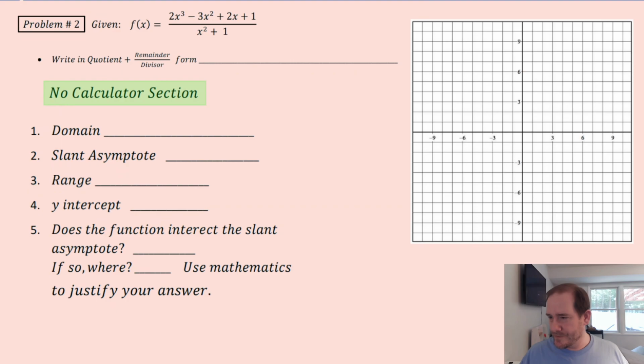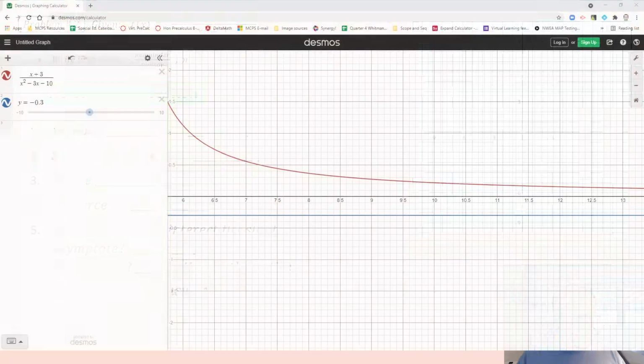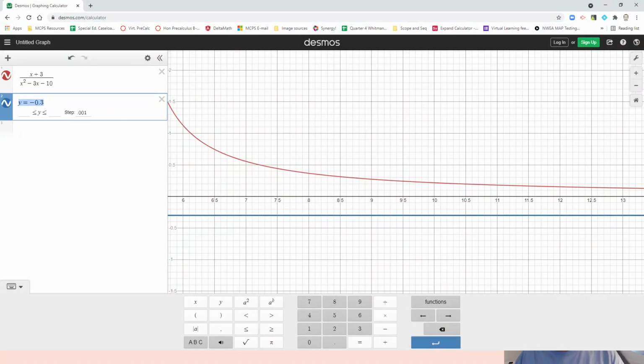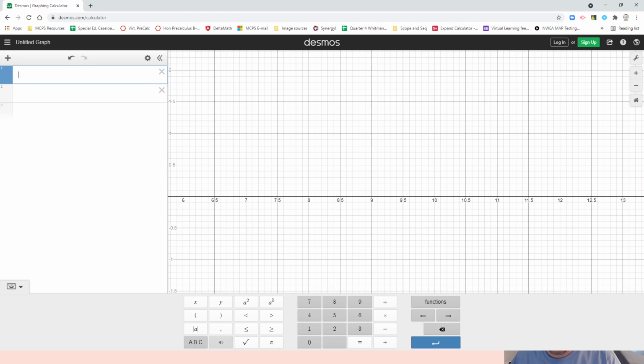So off we go to Desmos. So let me turn that back on. Here's Desmos again. What you could do is graph the cubic and just look for the points of intersection, because the points of intersection are the zeros. The zeros give you the factors. So what was this silly old thing again? I believe it was a 2x cubed. And then a 3x squared. Oopsie daisy.